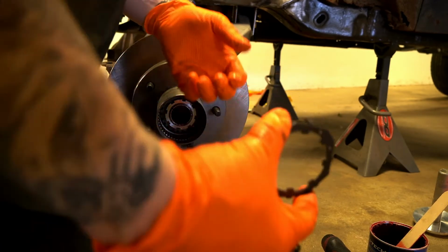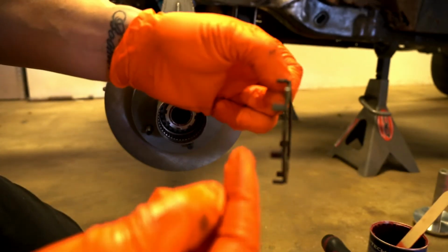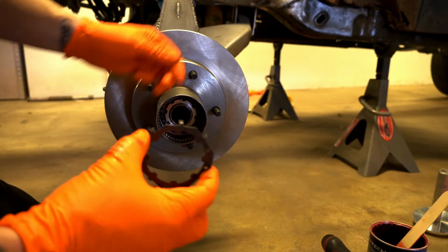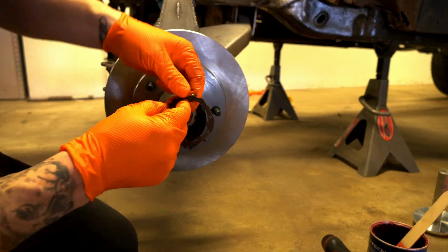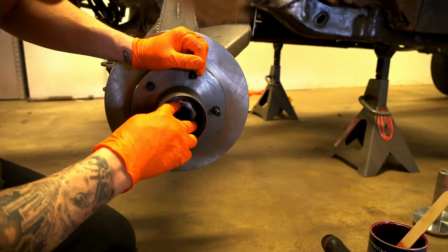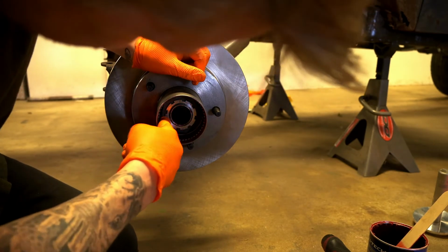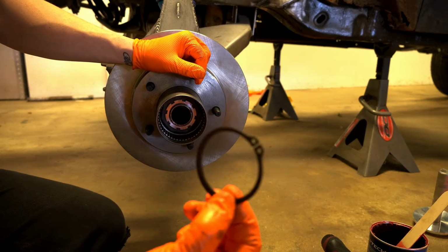You want to take this keyed washer, and it has the little tabs on it. Those tabs are going to go in, and this will fit in there 8 different ways depending on how you have it lined up. So if it doesn't go in right, and these teeth here line up with the teeth of the locking nut. If it doesn't go in the first time, just pull it out, rotate it, and keep going.